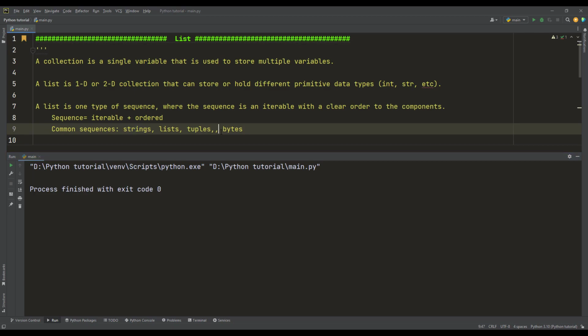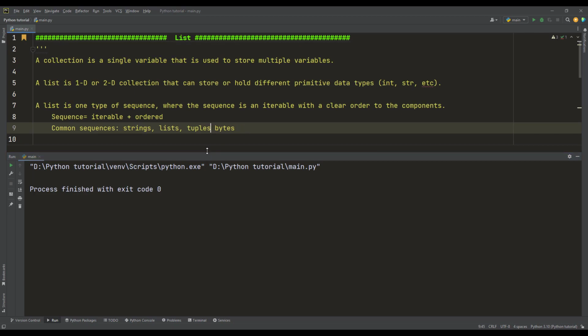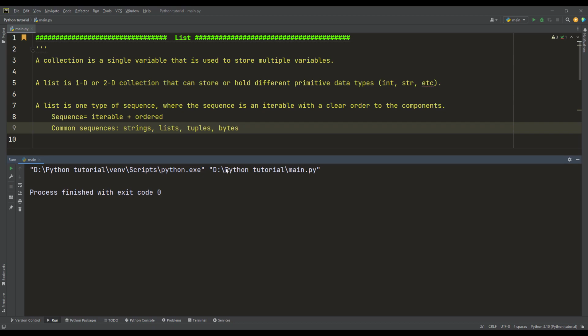And we have tuple. The tuple will be highlighted also after finishing the list and 2D list, or 2D collection of list. And we will have byte, we will have dictionary. The dictionary will be also highlighted, okay, in the next tutorials. The dictionary is also called in some programming languages associative arrays or map. We also will give 2 to 3 tutorials to cover all of the topics related to the Python collection data structure.